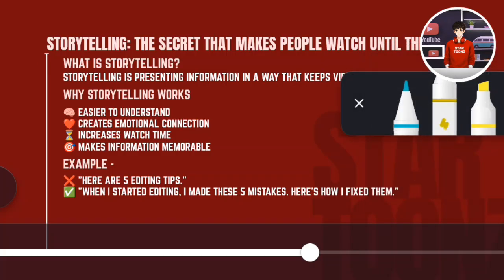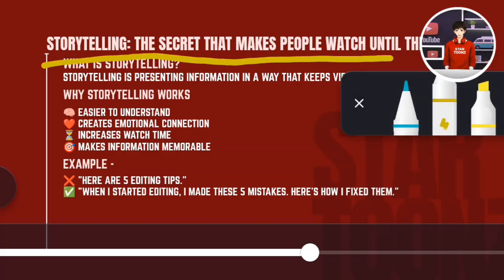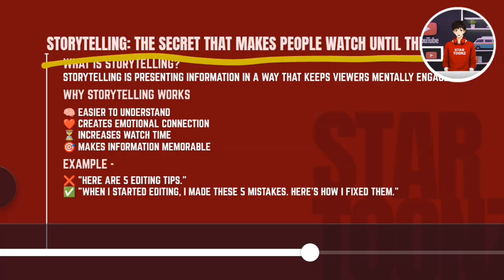One of the biggest differences between average creators and great creators is storytelling. Many beginners think storytelling is only useful for movies or documentaries. That's not true. Every niche can use storytelling. Whether you teach YouTube automation, AI tools, football, finance, gaming, or education, stories make your content easier to understand and much more enjoyable to watch.